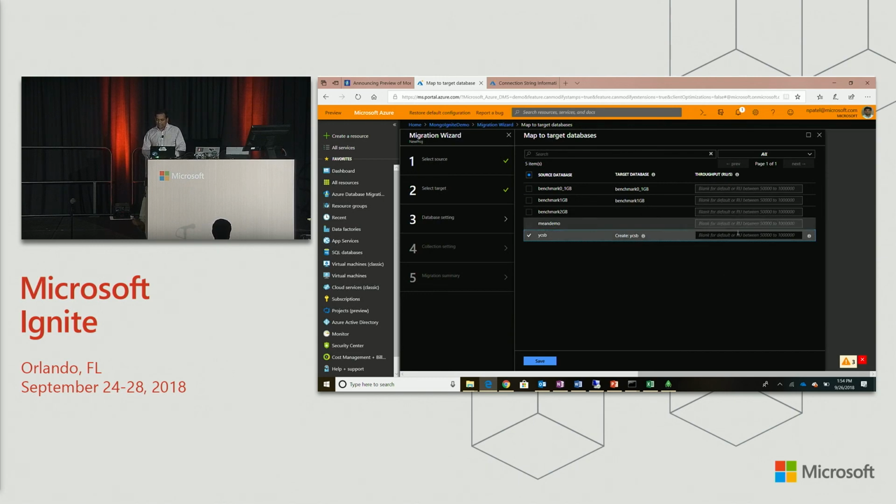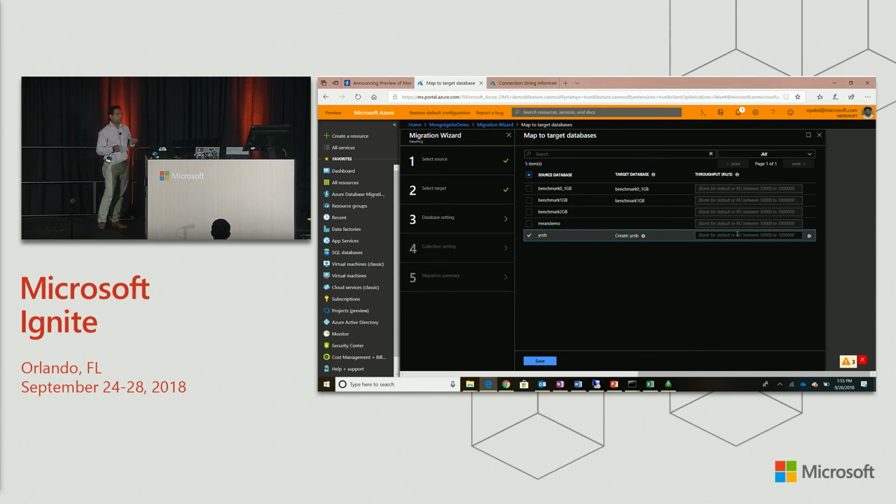And as part of the service, Govind spent some time on RUs, how you manage RUs and such. The nicety of the service is it will figure out smart defaults. It figures out the size of your collection and gives an approximation of how many RUs it might need.